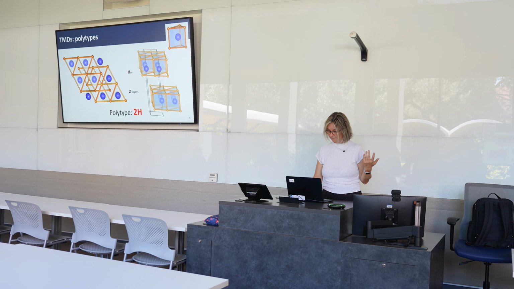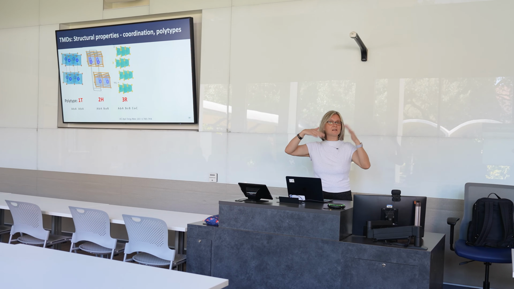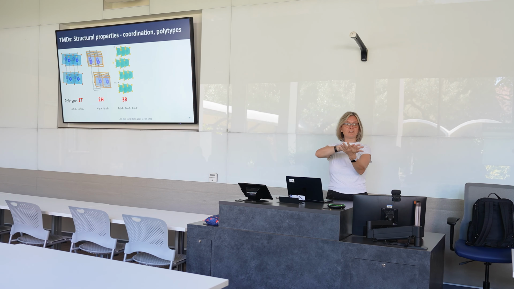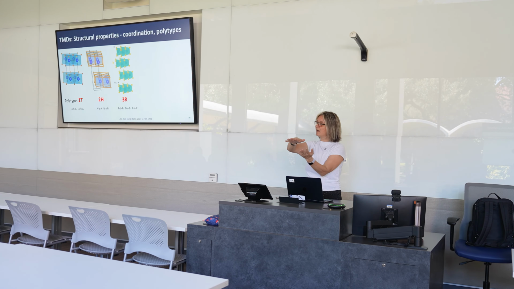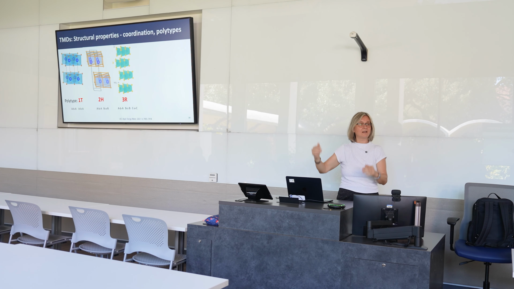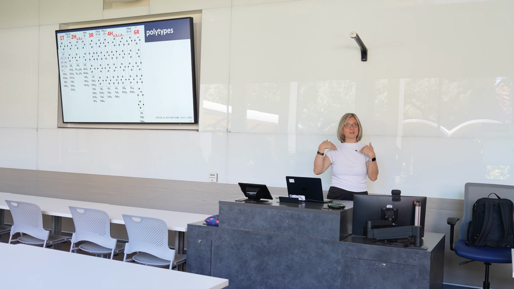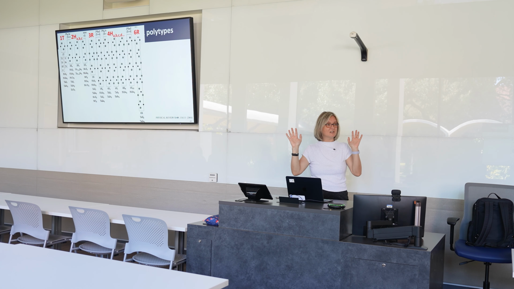Yes. All right. Good. And from here, we can imagine other ways of stacking, other ways of rotating relative to each other. Some of you may have heard of this type of stacking in the context of graphite or different layers of graphene stacked on top of each other that are rotated, right? So you have the ABC stacking. That's exactly the same that's happening here. So with this, I come back to the picture that I showed earlier with all of these polytypes.